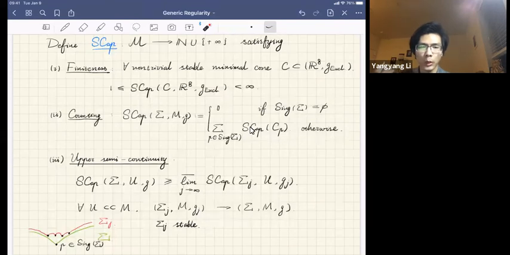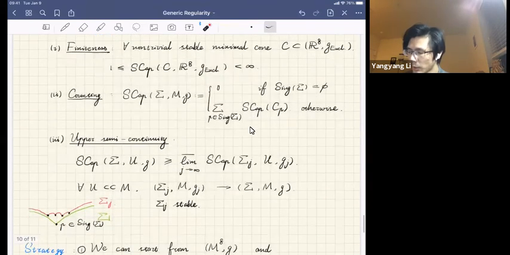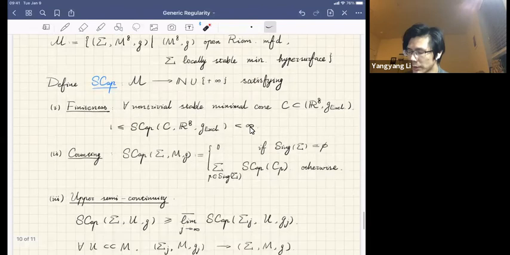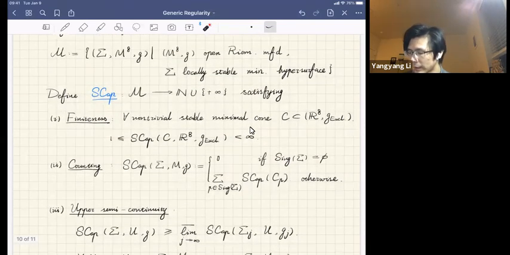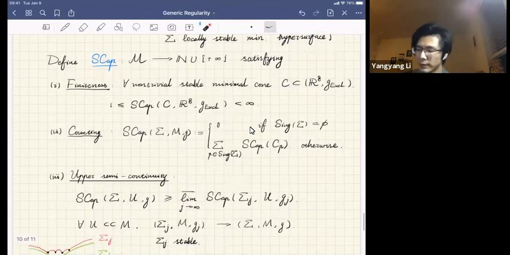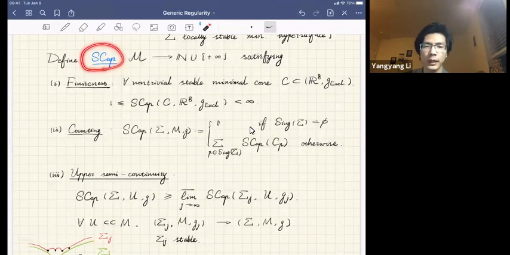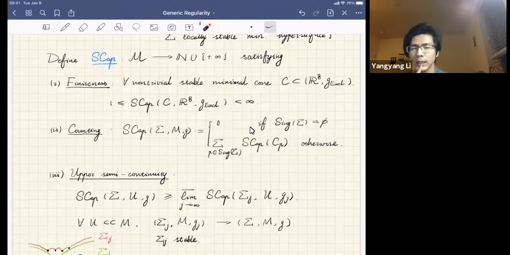So when we define this invariant, we are not just considering the information of the singular point itself, we will consider the information of all the nearby minimal hypersurfaces, all the singular sets of the minimal hypersurfaces nearby, all the sigma j here. And in our paper, although the definition here is abstract, we did construct such an invariant and show that the definition is well defined using some induction argument.